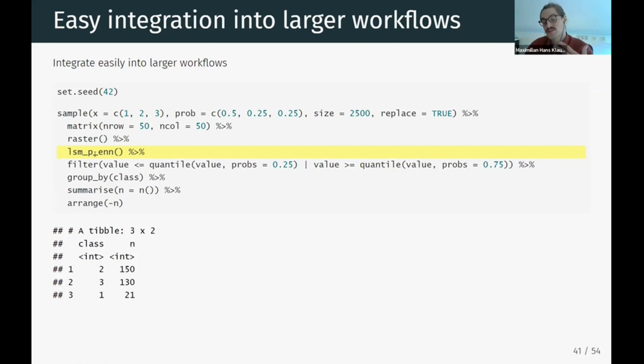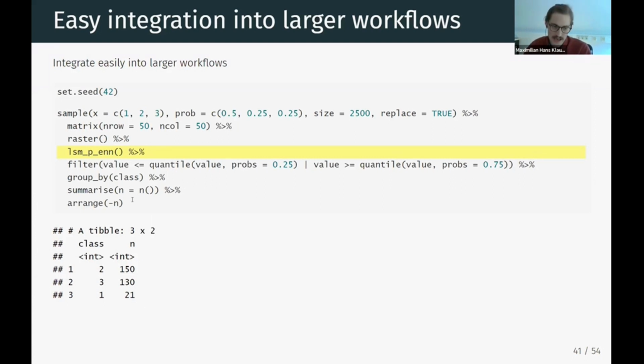And then I could take the result of this, which, because we know it is a table, looks the same as I just explained before. And we can now use the result and pipe that directly into the filter function, and filter all patches for which the value is smaller than the lower quantile or larger than the upper quantile of all values. Then, for example, we could group this by class and count how often for each class the value is within the smallest or the highest 25% of all patches.